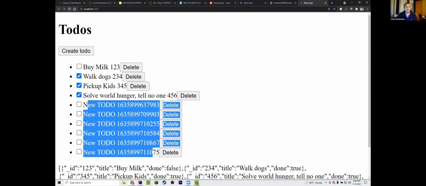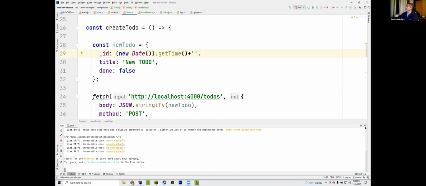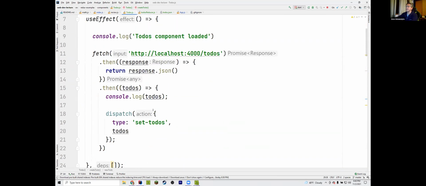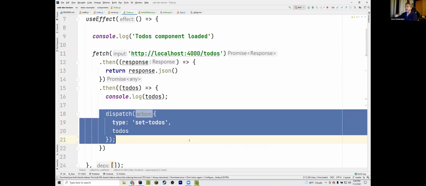Why do you interact with the server directly from the component rather than using a reducer or some other? Well, no, we are, right? We are using the reducer. The way we interact with the reducer is that once we have interacted with the server, we then notify the reducer of what the results were, right? Also, you have a great question about using the service.